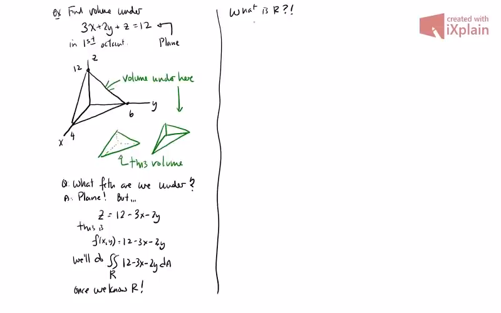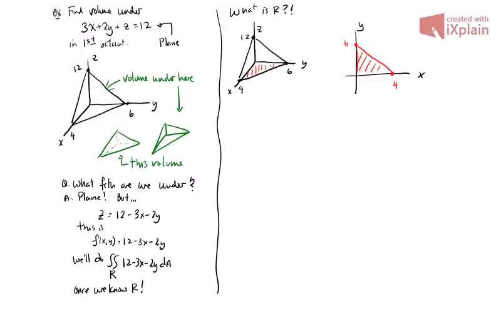So take a look back at the picture again. It's pretty easy to see visually. So I'm going to label the 4 and the 6 and the 12. One of those won't be necessary, but that's okay. The R in this case is the region in the xy plane. So if we draw this in only the xy plane, what we get is the following. In the x direction we go to 4. In the y direction we go to 6. That's this region right here. This is our R. Those are the same R's.